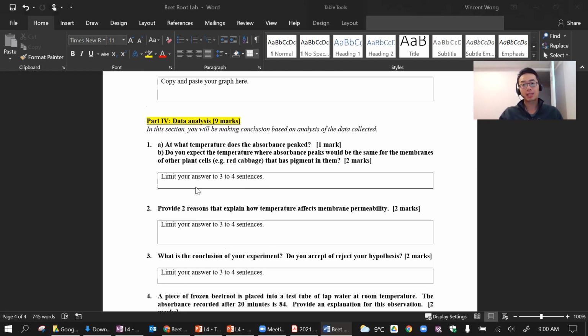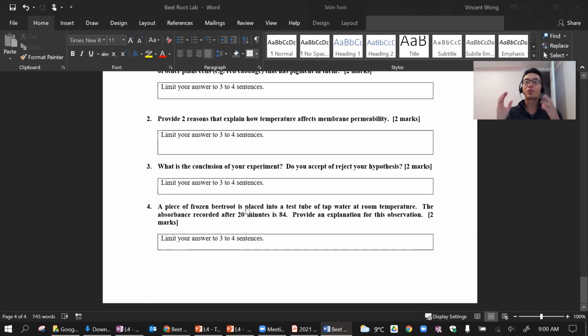Sometimes it sounds like it's the same experiment, but not necessarily. And I've marked enough of these papers to know when you are answering the question yourself, or if you are just copying from the internet. I must have marked over thousands of these labs over the course of my teaching time here. So make sure you try to use your own words, and just justify your answer. There's no need to find the answers on the internet.